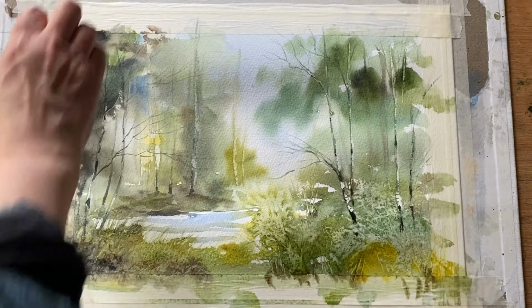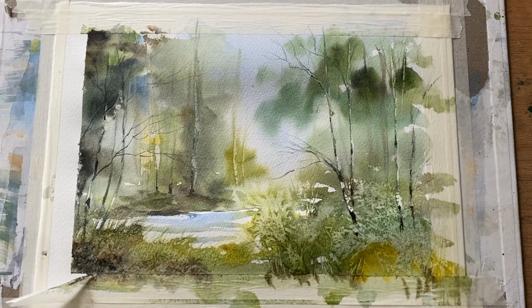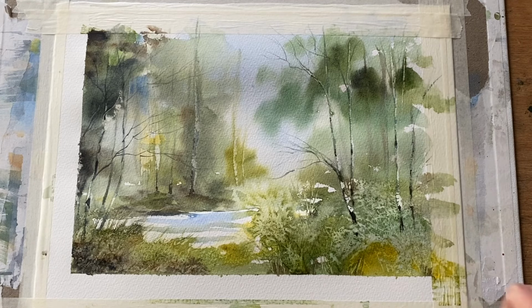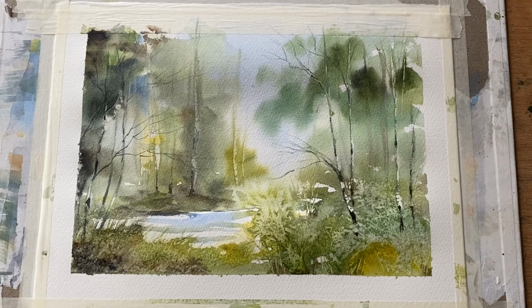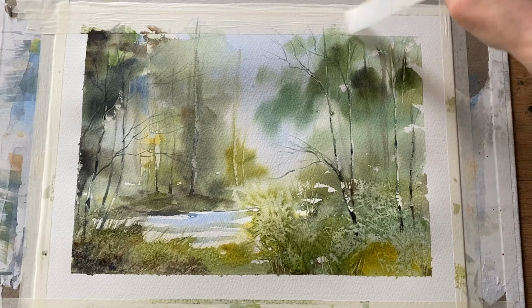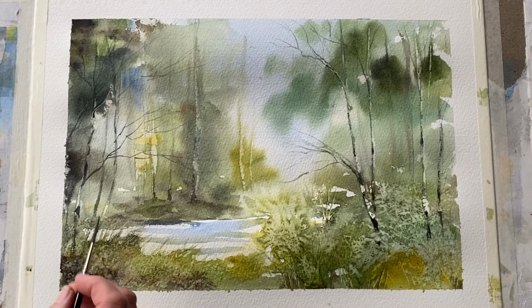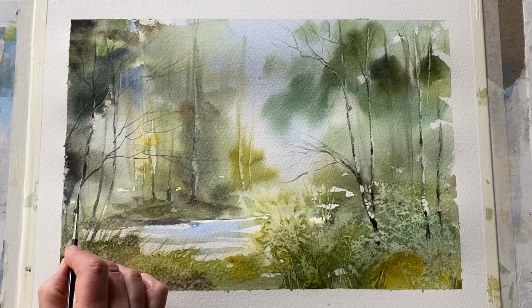And I'm happy with that, I think, for this experiment. So I'm just going to check how it looks. Removing the tape always helps me to see it more as a completed picture rather than with all the sort of messy brush strokes that go over the tape. And now it's more contained with its clean white border, I'm hoping that it carries the illusion that I wanted it to. I mean, it's not perfect, but as far as experiments go, I'm really pleased.